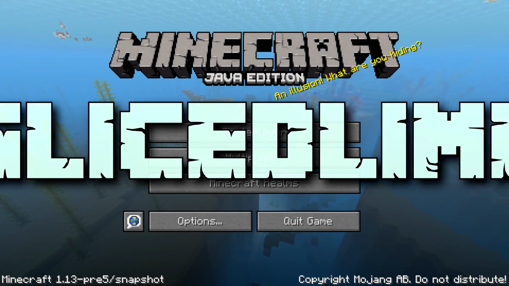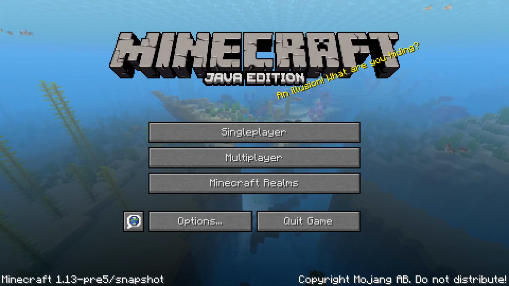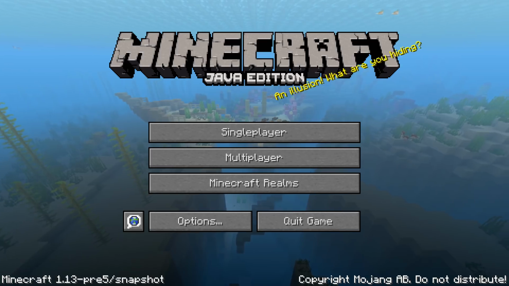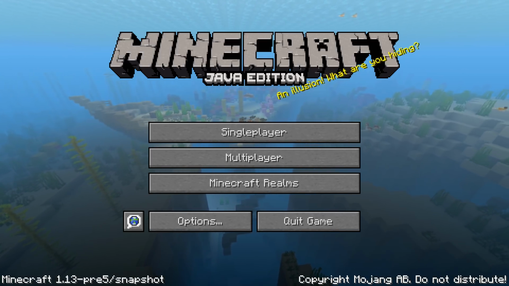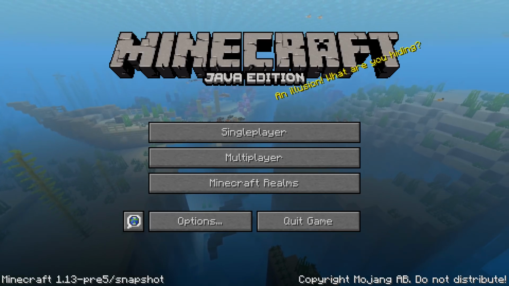Ladies and gentlemen, yet another new pre-release from Minecraft 1.13 has been released. This is Minecraft 1.13 pre-release 5. This one mainly fixes a whole bunch of stability issues, but there are other fixes in this one as well. My name is slicedlime. Let me take you on a tour through all of the changes in this version.